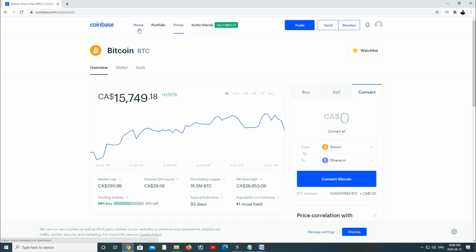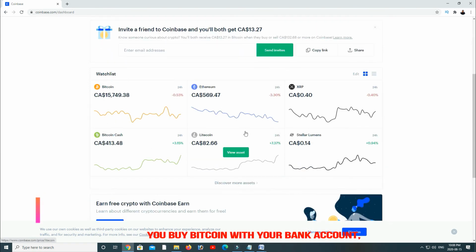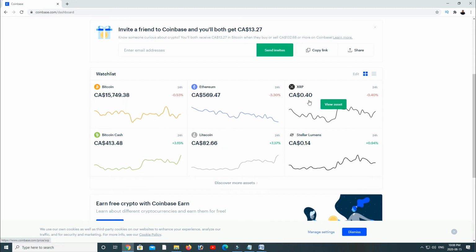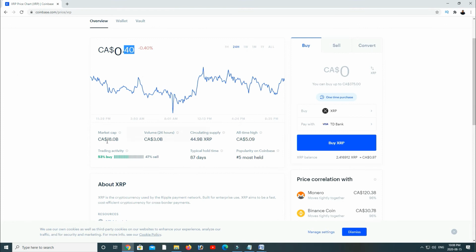My suggestion is, as you are a beginner, you need to invest less, and when you invest less, you get used to this platform and you can learn more about it. Last week I bought $100 of XRP, when the cost was only 0.27, but when I saw it at 0.40, I just sold it out.